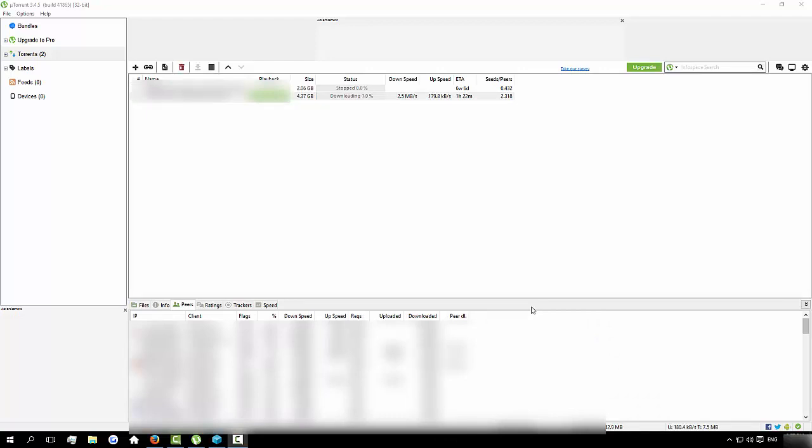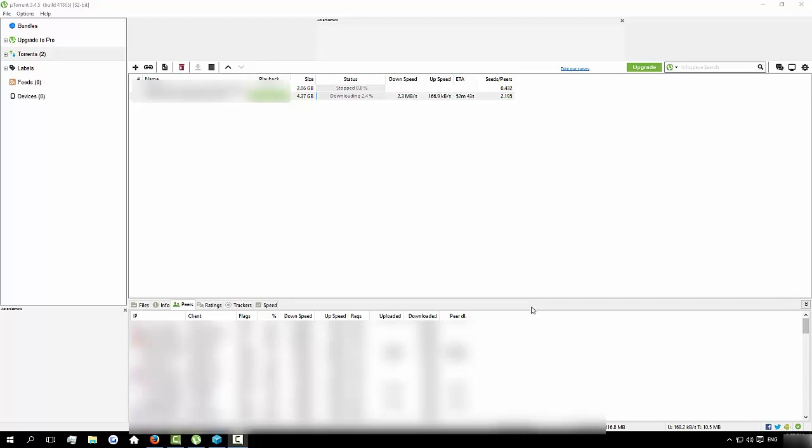Hey, guys. As you can see on this torrent, I'm getting 2.7, but it keeps jumping up periodically. This torrent, in general, should jump up to around 5. I'm just going to wait here for a minute to show you guys. It's going to keep going up as long as you have peers going. This should keep climbing up. Now it's going to jump back down to 3.